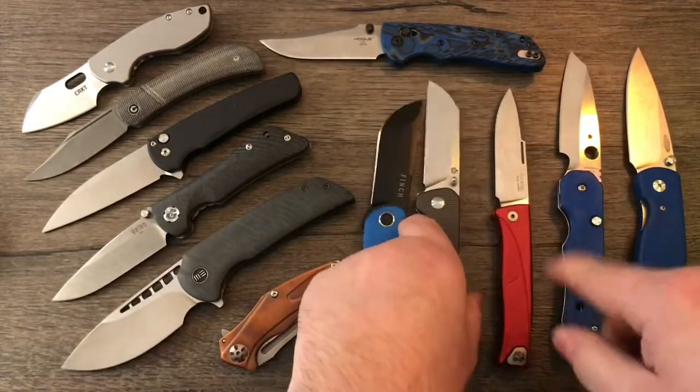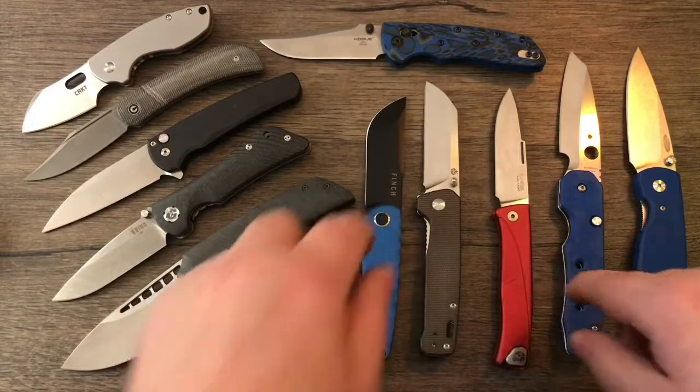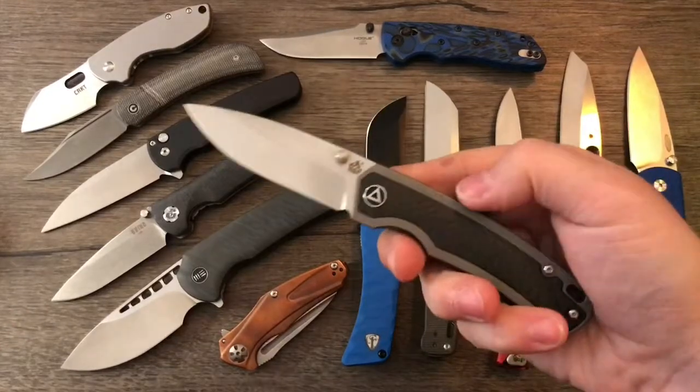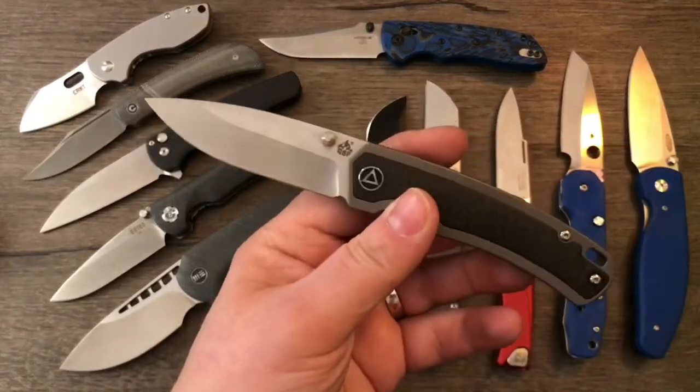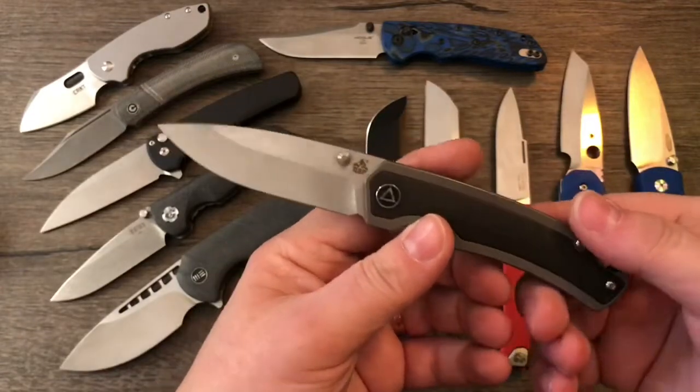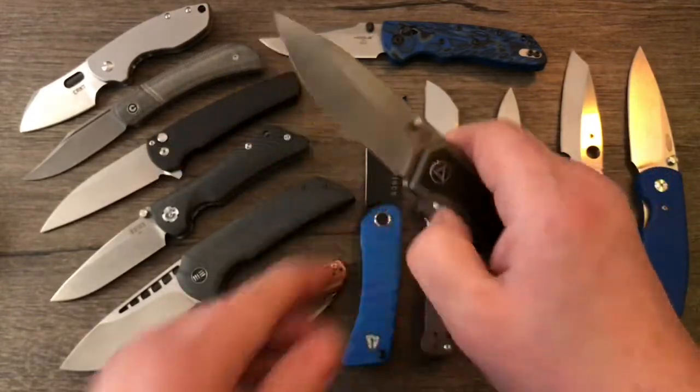Which leads me to one that's not on here. I might as well talk about it now. This is the Puffin. Yeah, sorry about that. I had to stop the video and check. It's the QSP Puffin. So yeah, very pleased with this knife.